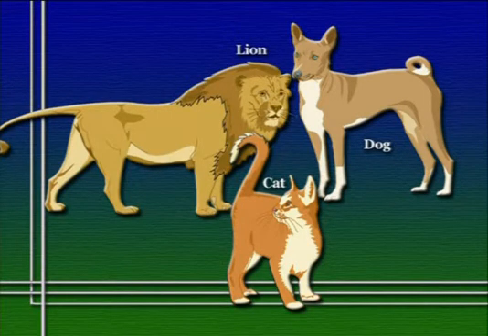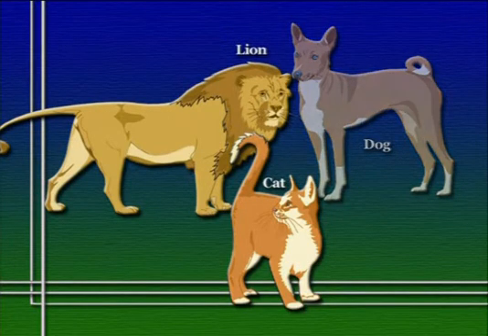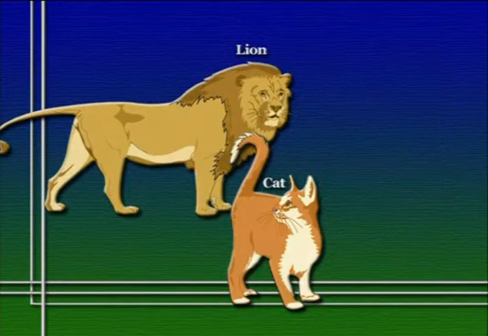On the other hand, if we looked, for example, at the presence of retractable claws, a similarity that is homologous across all of these species because the claw structures are homologous, but which differs clearly in the cat and the lion, because they can retract their claws, from the dog, which can't, then we can use that kind of homologous structure that differs among some of the members of the group we're interested in and is the same among others to determine something about evolutionary history. We would, in that simple case, suggest that the cat and the lion are more closely related in their evolutionary history than the dog, and we would be right about that.